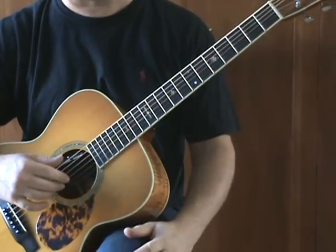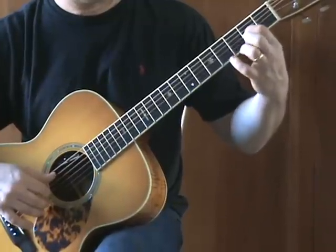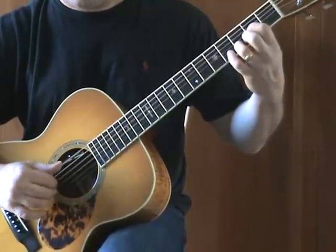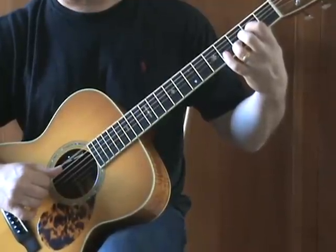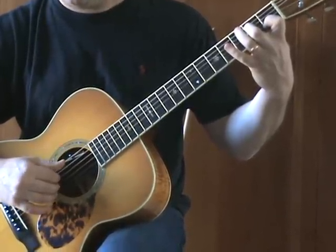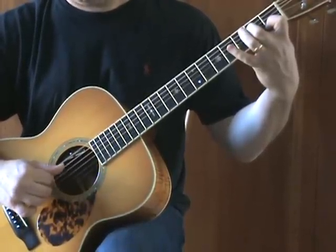Brings us to the last section, the fourth. We're going to just mainly use this grip that we started in the first section with, G string second fret, B string third fret. We're going to hit a low D, a normal D, and then the top 3 strings. Open A string, back to this grip that we started with, grabbing the D, G, and the B together. High E, low E, and then G string.